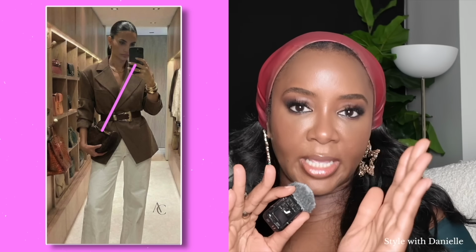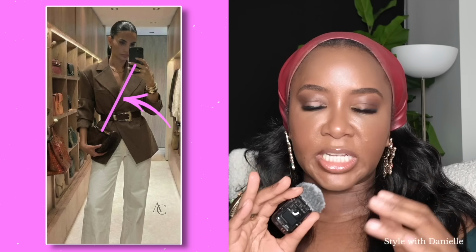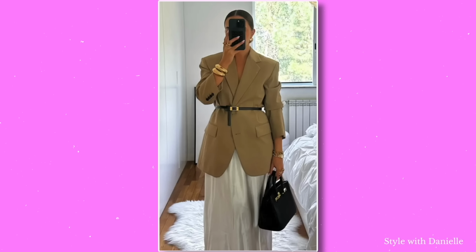So I'm gonna assume that these are flat front, and that's what you want to pair something like that with, because you don't want to take away from all the snatchedness that the wrap, the diagonal line that the wrap is making, is giving you in the midsection by wearing some bulky pants. Now this look, oh my god, I love this. It's so streamlined, it's giving you that snatchedness, and it's so feminine and fun and flirty. But here's some more iterations of the same look.